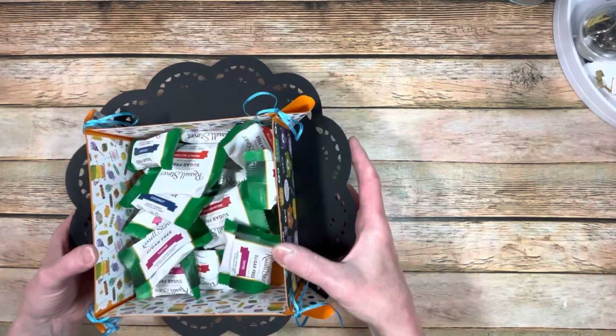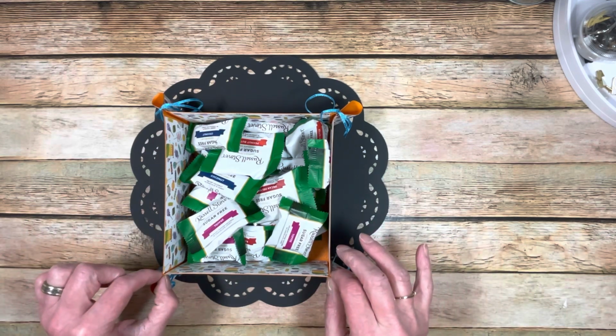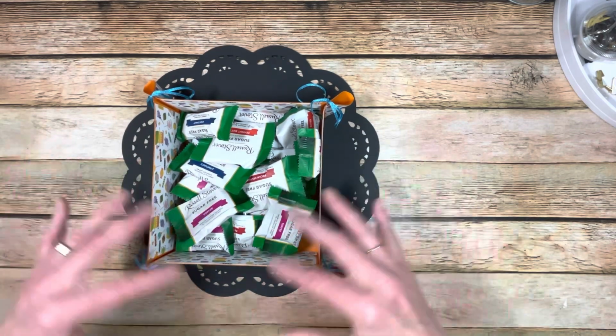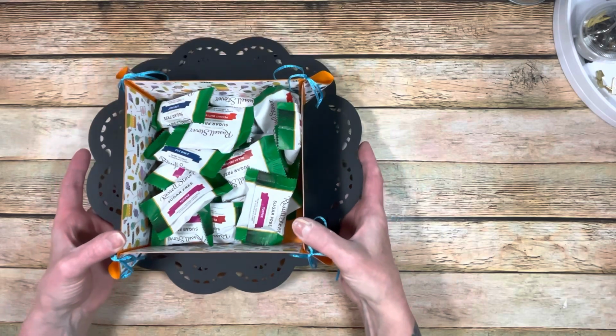It's really super simple. And the concept for it is like these fabric boxes that you can make. I'm sure you guys have seen them, where you tie the corners together and it creates a box, but you can untie it and lay it flat. So that's kind of the inspiration for making this. But I did use my explosion board, so let me show you how I did that. Let me get some stuff out of the way here and grab my paper.